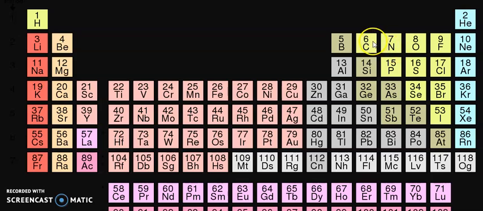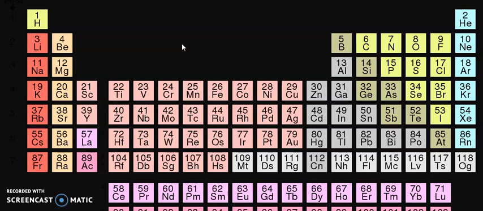As an example, carbon dioxide: when the carbon and the oxygen combine with each other, they give me the formula CO2, carbon dioxide, one carbon atom and two oxygen atoms. And the chemical formula of water: I know that hydrogen combined with oxygen is another compound, H2O. I need two atoms of hydrogen and one atom of oxygen, and it gives me H2O. So this is another example of a compound.